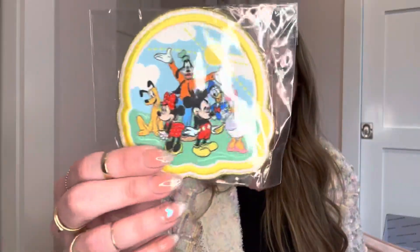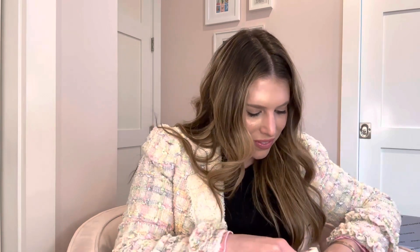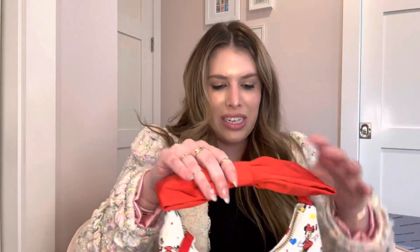The next two items — this one was a freebie that you got for spending a certain amount of money. It's a patch that you can sew onto any of the pouches. And then this one is the scrunchie that matches this bow bag, so maybe I'll put it in there for storage. I actually really love this, it's really well done. Especially if you have a little girl, this is so cute. They have to do this in more colors — they can't not. It's too good.